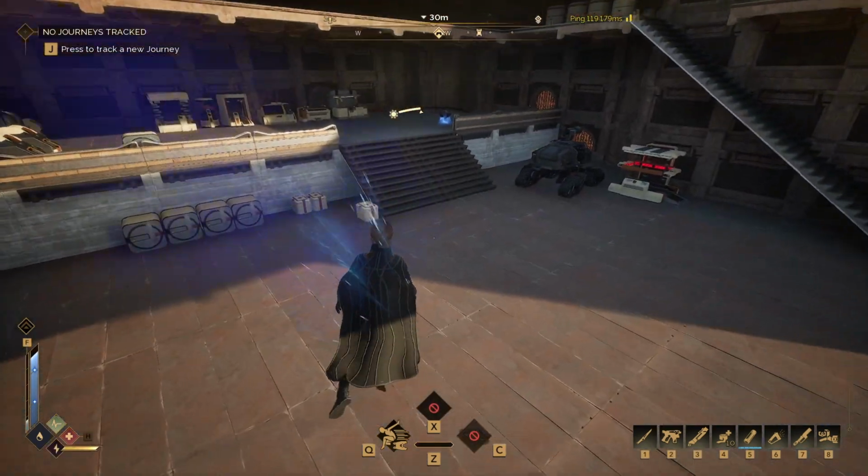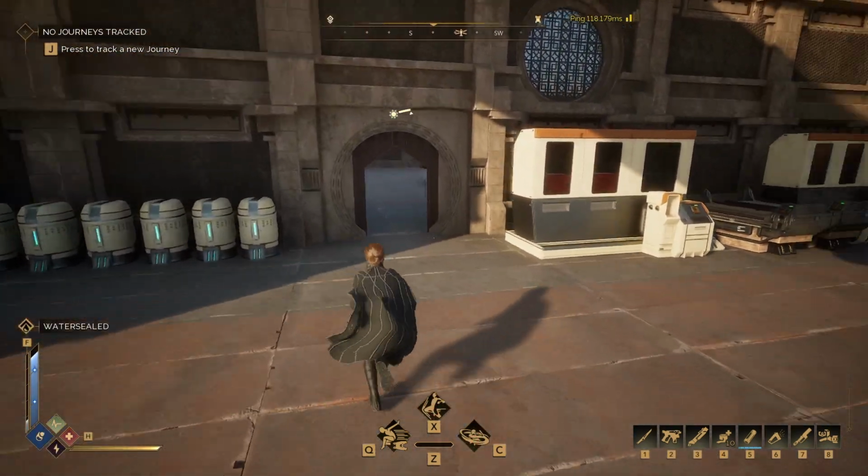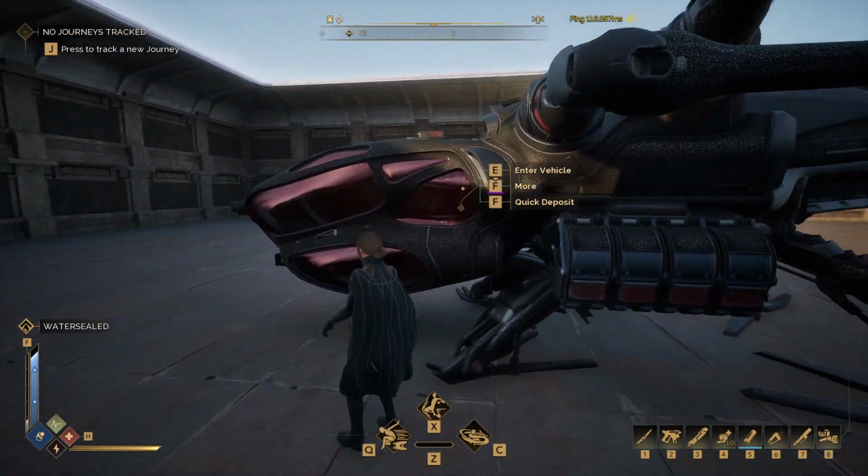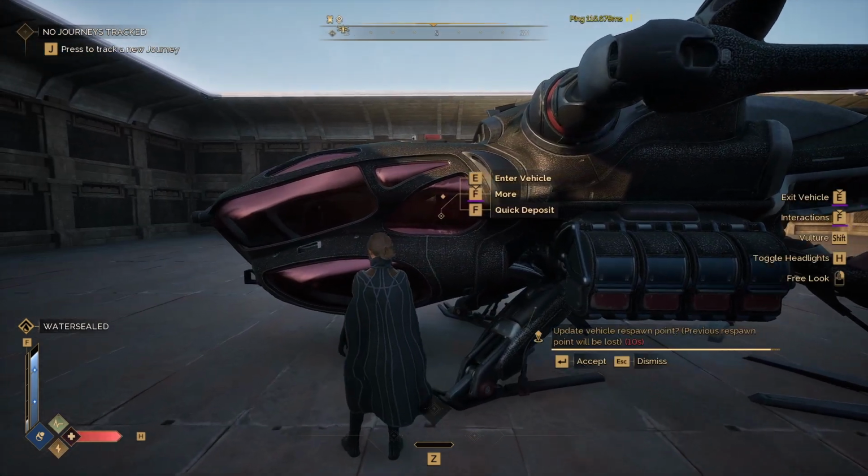Anyway. So yeah, we have all of our materials ready to go. We have some of the basic components for building our starting base. So let's get in our scout and head over there.